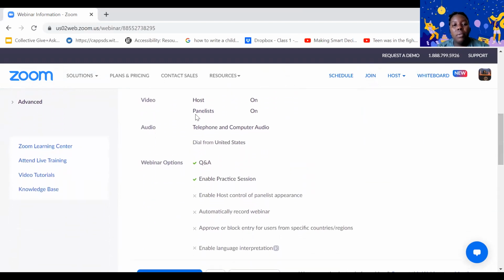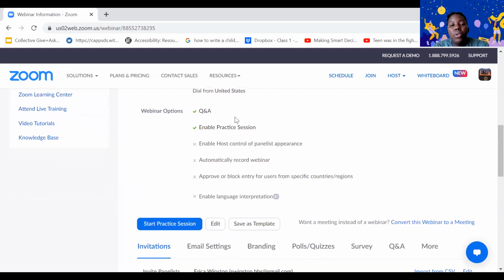So now participants, you have the host, you have panelists, and then you have participants. Since I'm the main person on this account, I'm the host, and then Erica is a panelist. Any panelists that you have, you would be able to add their email. They would get a unique link to come in, they'll come up to the stage essentially. So Erica's able to be up here with me, and you all can see us, but as panelists, we cannot see you.